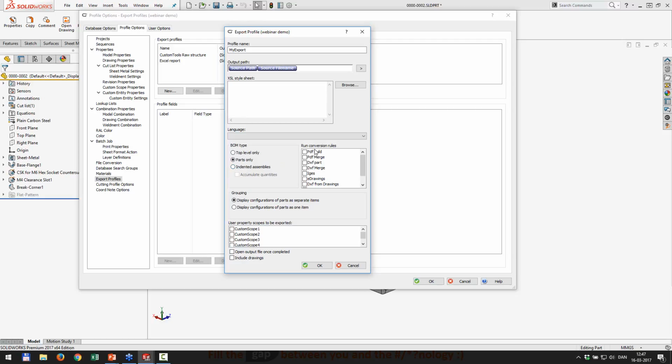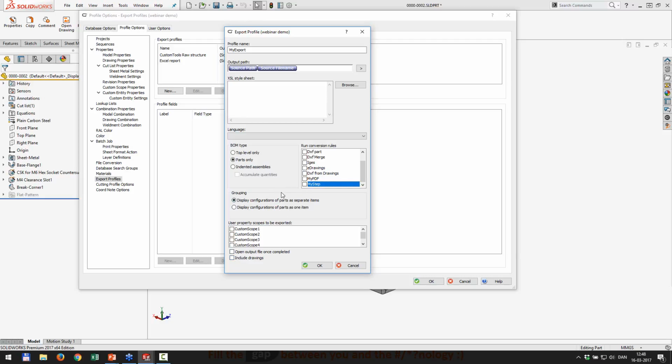During export of an Excel report or a bill of material in Excel, you can run different conversion rules. If you remember from last webinar, we did a PDF and a STEP conversion. So if I wanted to create STEP files of my part files, I could do that just by adding a tick mark to that one. If I wanted to handle drawings during this, that would be the PDF files, then I need to include drawings in my Excel report to load the reference to the drawing, and then I can convert to PDF, for instance, during this as well.